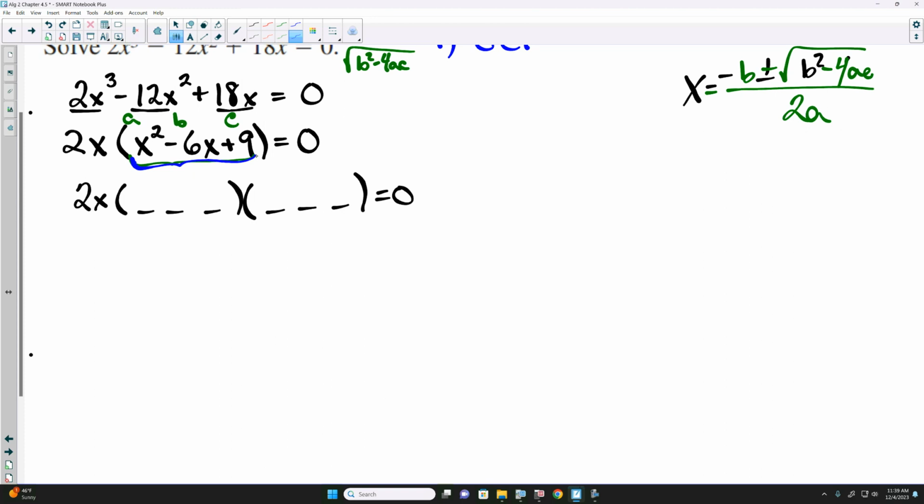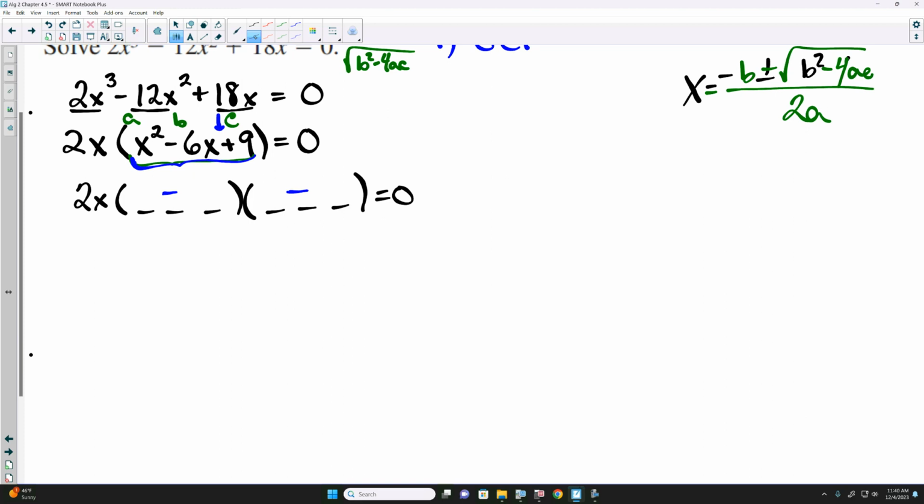And here, our x squared minus 6x plus 9 is factorable. So we have our two sets of parentheses with spaces. We look at the sign of the third term. If the third term is positive, the signs are the same and match the sign of the middle term. If the third term is negative, our signs are opposite. Here it's positive, so the signs are the same and match the sign of the middle term, which is negative. So we have negative and negative.